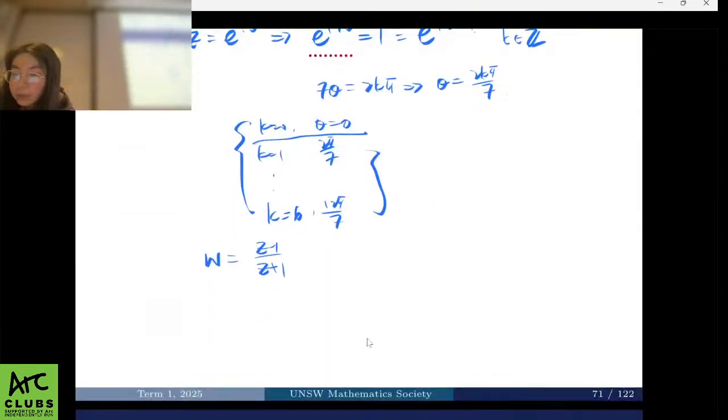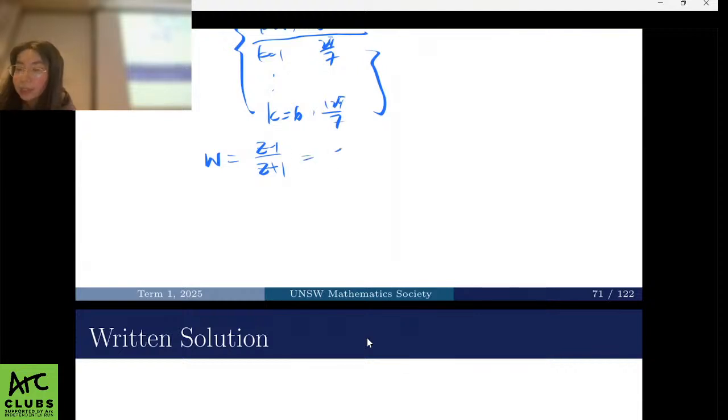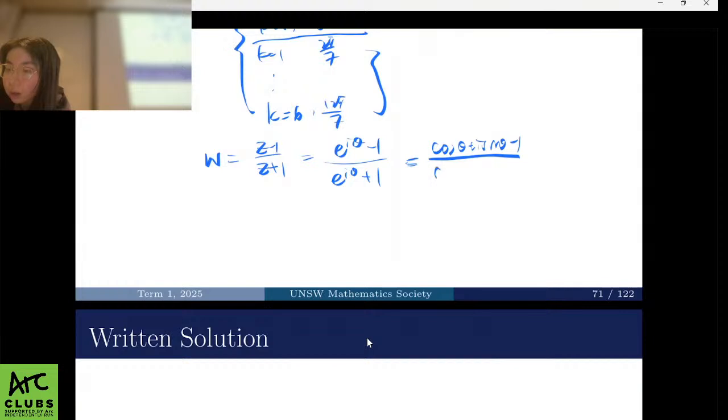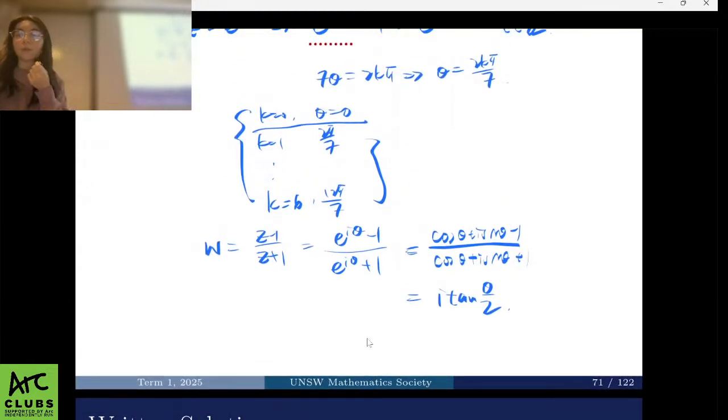So there's multiple ways of simplifying this. You can write that as e to the i theta minus 1 on e to the i theta plus 1. And then that's also equal to, you can multiply by negative e to the i theta on top and bottom. That gives us 1 minus e... Oh, actually, that's not very useful. But if you'd like, you can switch it into polar form, then you can write this as cos theta plus i sine theta minus 1 on cos theta plus i sine theta plus 1, in which case you can use double angle identities, and then at the end you would pretty much be able to get this equal to i tan of theta on 2, right? And then the theta values are really just the values that you found from there.